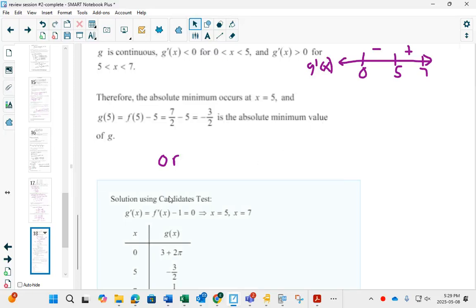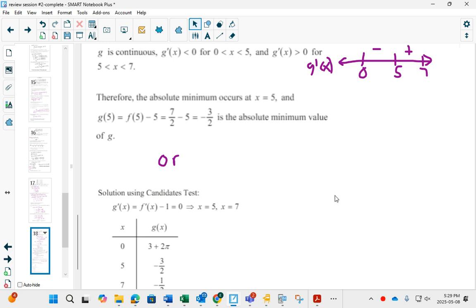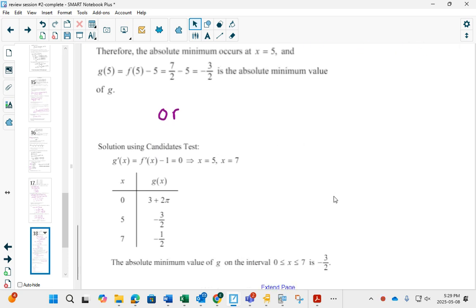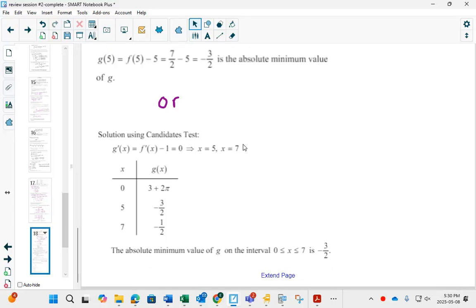A lot of people use this wording, candidate's test. Or an extreme value theorem, when you check every possible point, they call it the candidate's test because every possible point is a candidate to be the winner of the maximum of the year or the minimum of the year. I just always called it use all the values. And then I was at a conference once and they said, oh, you just used the candidates test. And I was like, what's that?